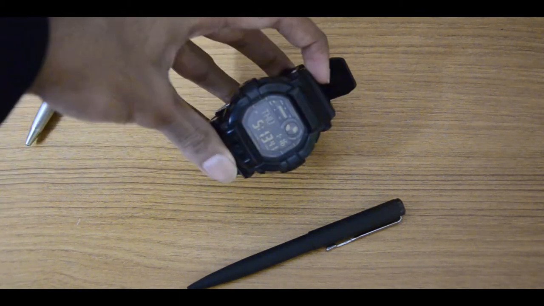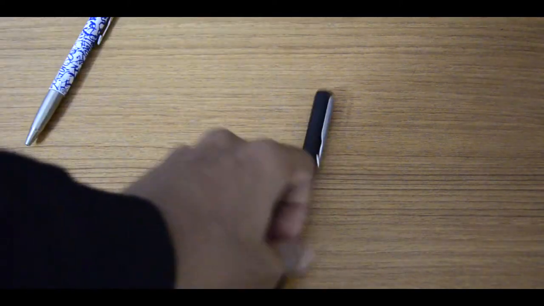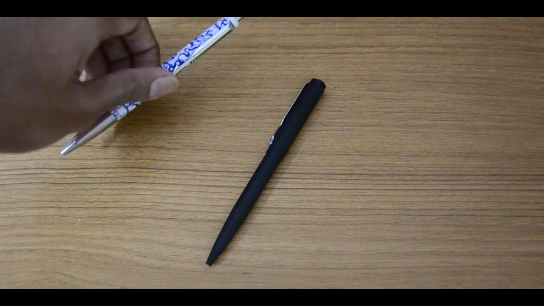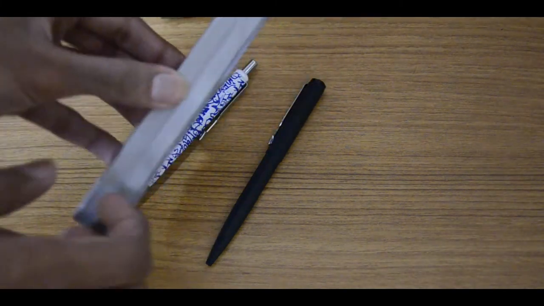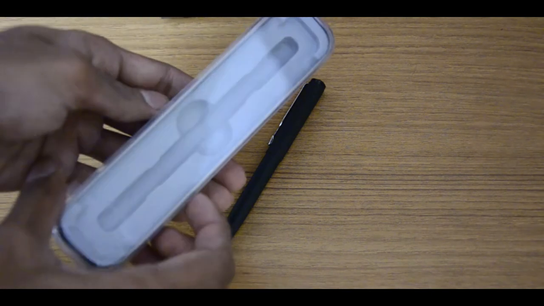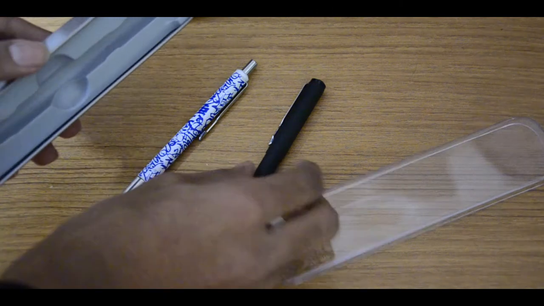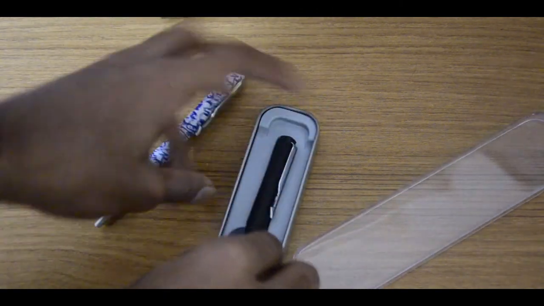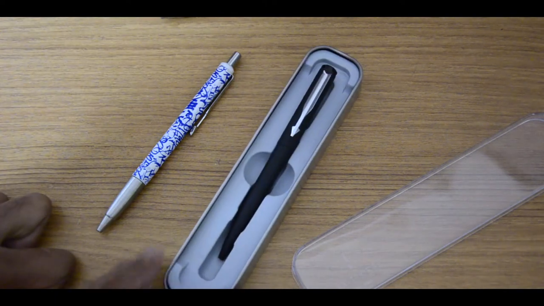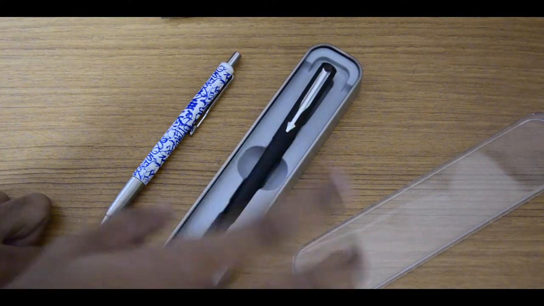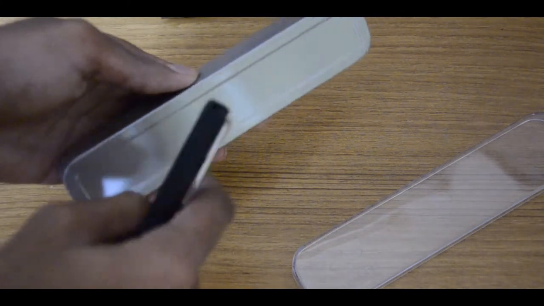One of the things you get with this pen which you don't get with the others is this metallic case, which you get nowadays with the new Parker Vector Matte Black. It's a pretty nice case. You can put your pen inside it and it fits snug and nice. If you want to keep your pen clean, you can keep it inside this case.